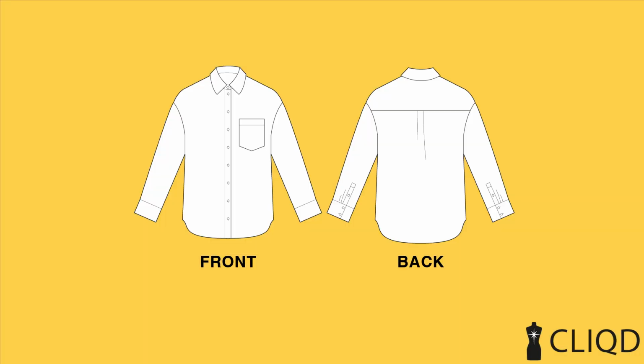They could find a reference image and share it, or they could sketch it. And this sketch can be a very figurative, hand sketch, or what we call in the industry a trade or flat technical sketch, which is a very detailed sketch with a front and back view. They can also drape their idea and share it. Either way, they found a way to communicate their idea to the pattern maker. Then the pattern maker will go away and create a pattern for that design. And that pattern is used to cut up the fabric to sew the final garment.